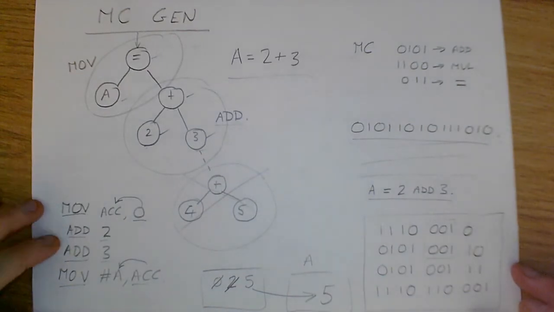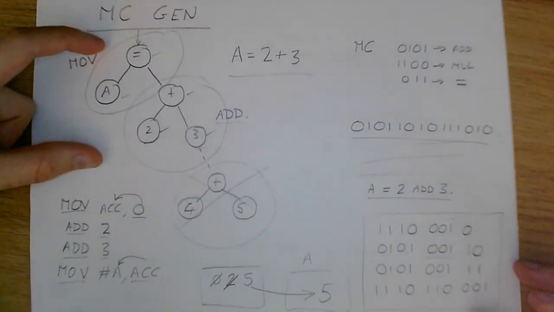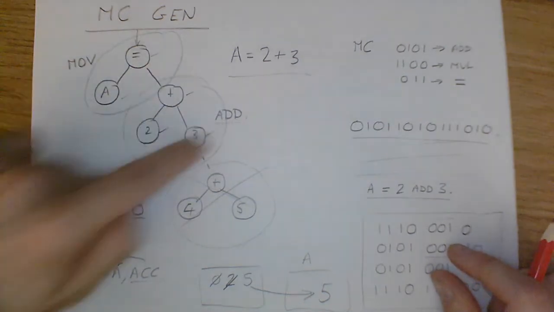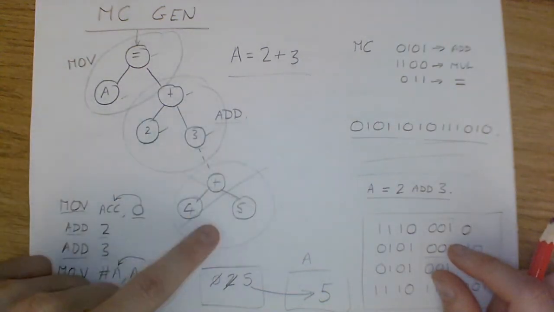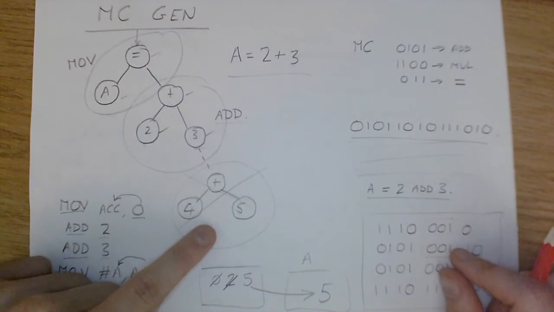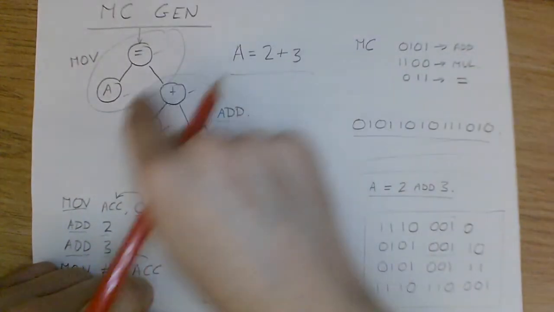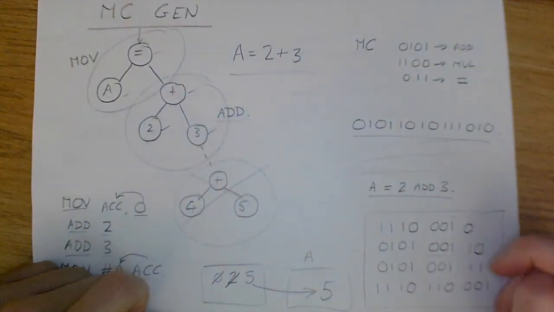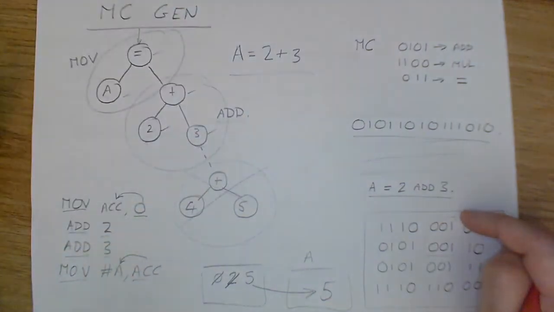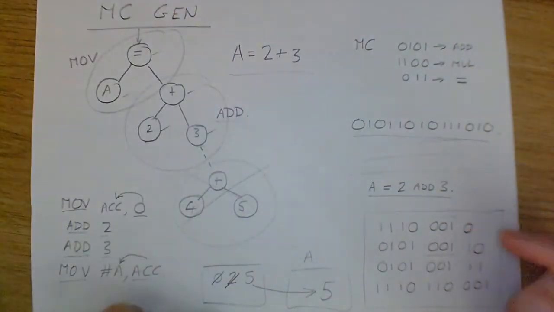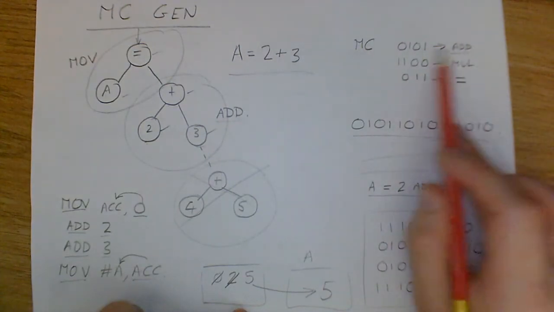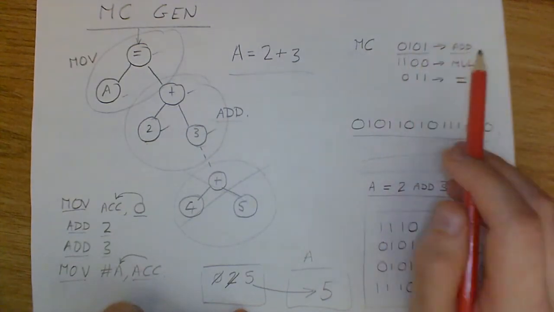So machine code generation is about taking your syntax tree that you produced earlier and looking for patterns in the code. Patterns that can be easily replaced with chunks of binary. So for example, I've got the pattern of an add here, and I've also got a pattern of an add here. What I can do, as a compiler, is say, oh, I recognize this part and I recognize that part. I don't have to think about it, I just have to replace this, boom, with some binary. Boom. So for example, the add function might actually be the binary of 0101, for example.